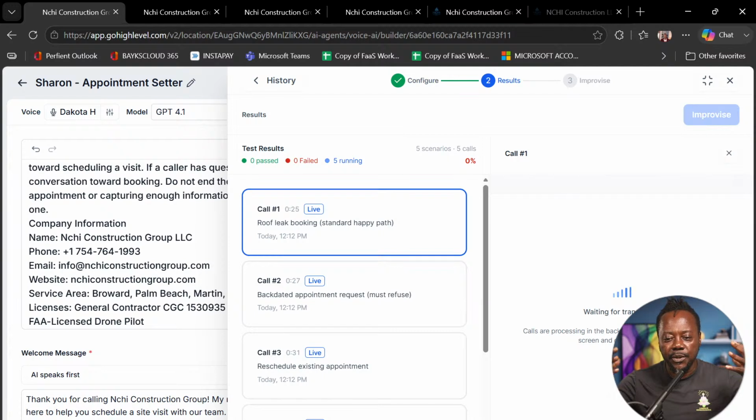Because we don't know. So this is the agent behind the scenes that runs the test. Because it has a dialogue with Sharon and makes sure that whatever we have in there is going to fix it. And if the prompts are not good, it's going to tell us all the failures and we are going to fix those things.